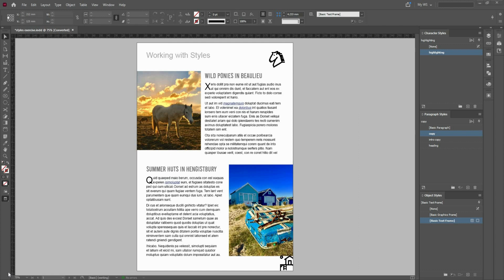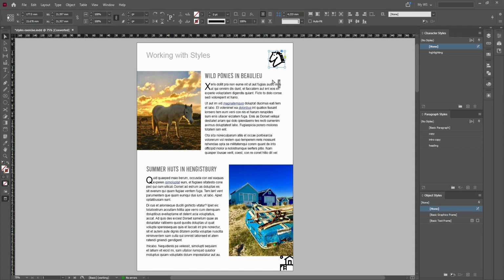So one thing I would like in this document is to have these icons closer to the copy, like so, but obviously not overlapping it. Instead, I'll use the text wrap. Text wrap is something we've discussed already, and I'm going to quickly set up a wrap around the text box.